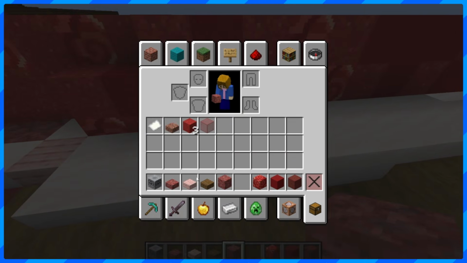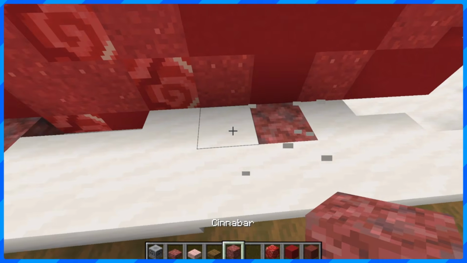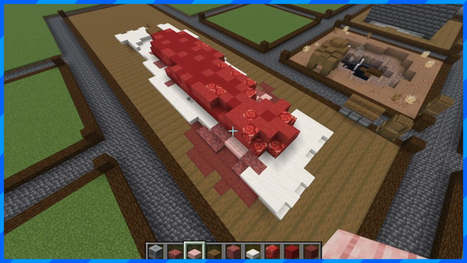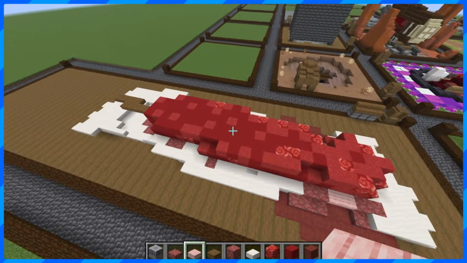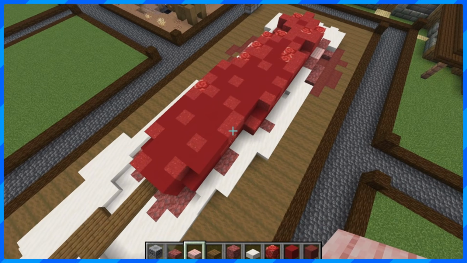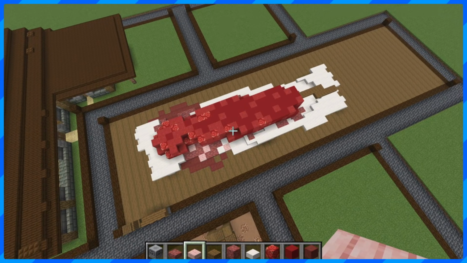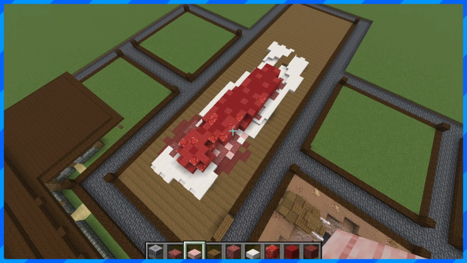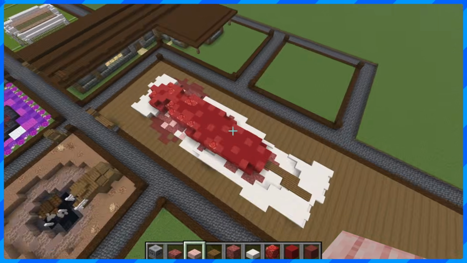Now if I just scatter some of this melting all around, that should help kind of sell it a little. Kind of looks like meat. Don't think I like that, but I think if you consider it a popsicle and just try to think about it as a popsicle, you can see it as a popsicle, so that's probably good enough for me.